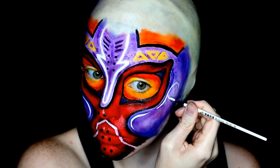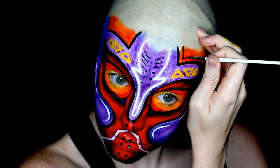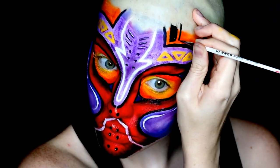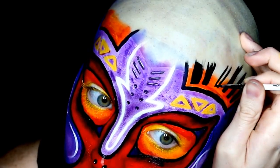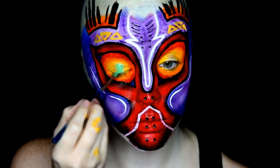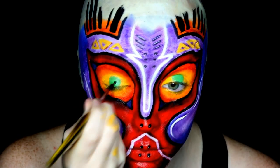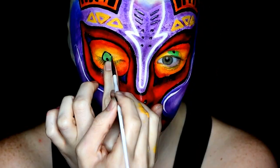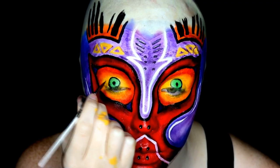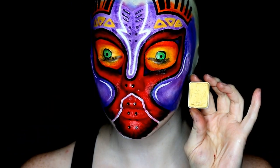I went back over the line work I'd done before adding the purple and blue — the outline was still visible, so it was easy to follow — then added some highlighting to the dotting and forehead detailing with black face paint. I finished up the forehead lines, improvising a little where the horns sit to place the lines where they looked best. With a green aqua face paint from Kryvaline, I created the eye shapes, went over with black to create the pupils, outlined them with a super fine brush, and pulled the black inward for detailing. I recommend when painting eyes on your own eyelids to take a face-on picture with your phone so you can see which way the eyes are facing.